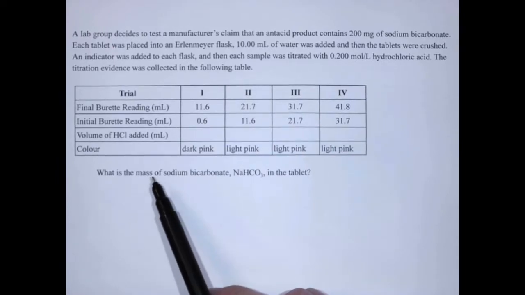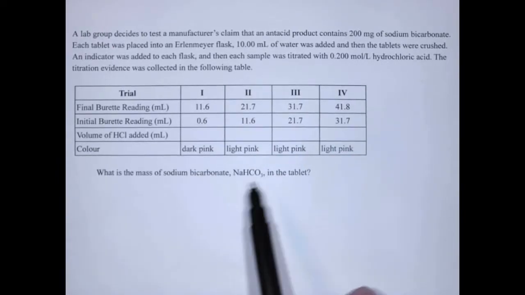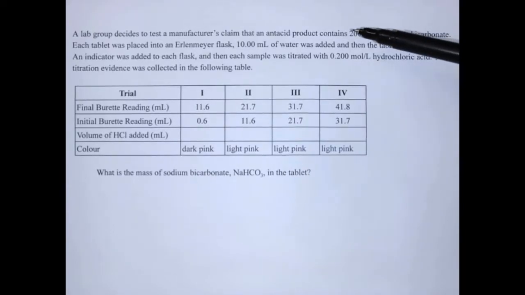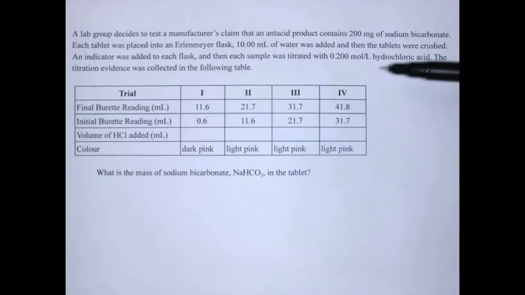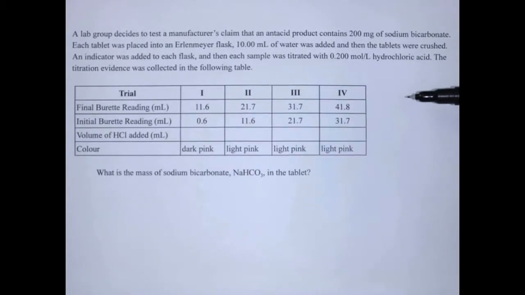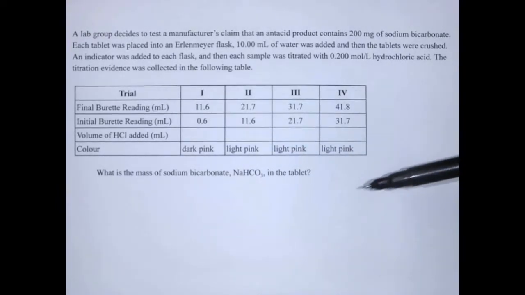And the question is, what is the mass of sodium bicarbonate in the tablet? So we want to know how much sodium bicarbonate is actually in the tablet. On the label for the product, there might be claims that there's 200 milligrams, and we're actually testing it. And this is something that you can do with titrations. Here at the school, every second year or so, we'll do one where we test how much vitamin C is in orange juice, and we actually try to determine if the label's accurate. So, all right, let's dive in.